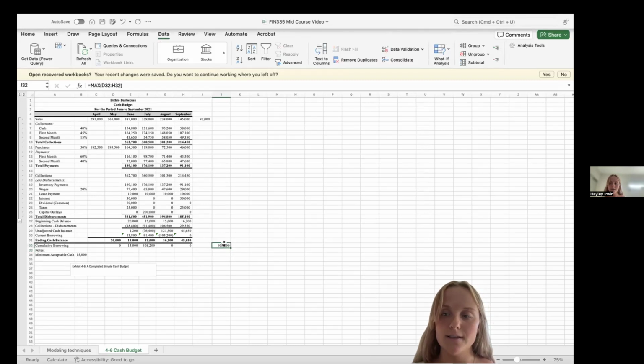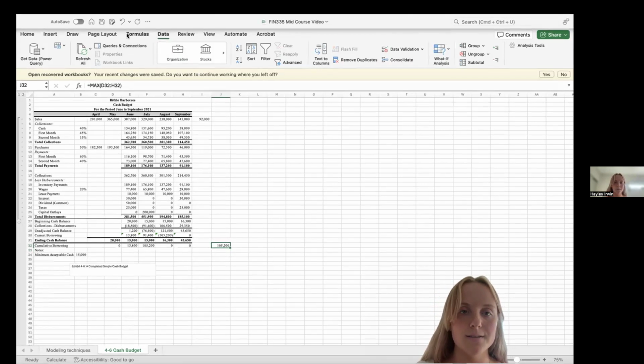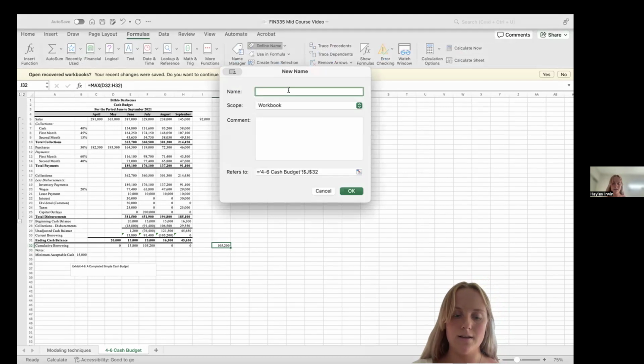So to do this, I will go to the Formulas tab. Sorry, my Excel is being slow. Click on Define Name, and then I'm going to type in max underscore borrowing.